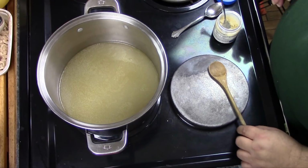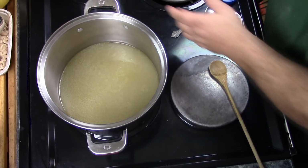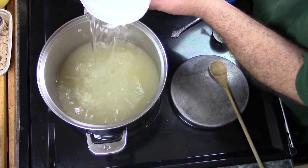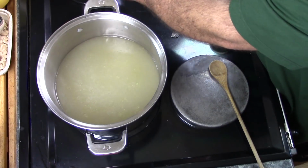Okay, now that we got the soup strained, things will start coming together fairly quickly. I'm going to add some more water. I want to have about 4 quarts or so by the time all is said and done.